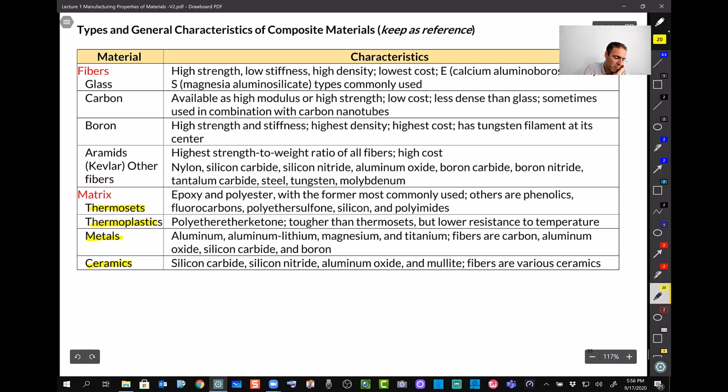In terms of fibers, most likely many of you have heard things with fiberglass. Carbon also is very popular if you are rich and you can buy one of those bicycles, which the fibers are made out of a composite carbon fibers, which are very light, but of course very expensive. Boron and also Kevlar, whose other name is aramids, is very popular as well. Again, you can look up this table if you need in future to check something in terms of composites. But that's an area in which there is a lot of development and a lot of change.